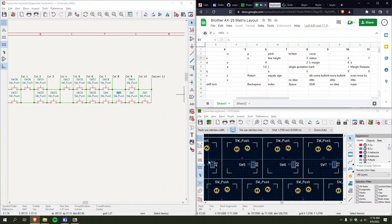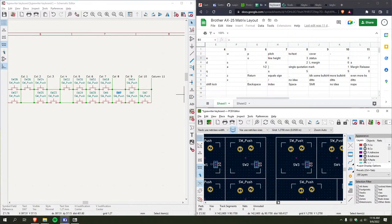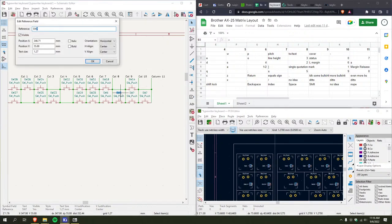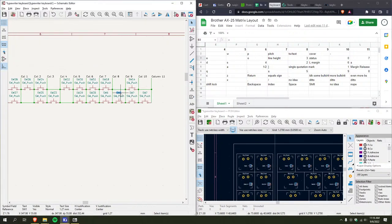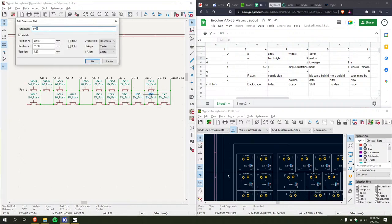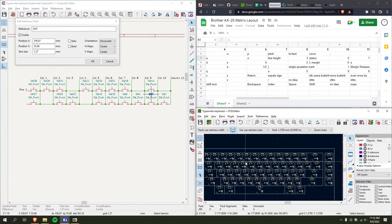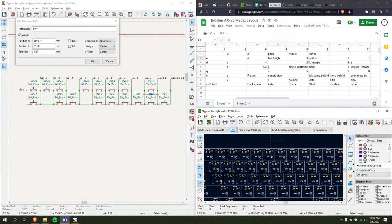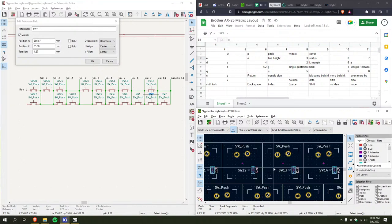Status. It's the top key over here. Status is 1. So don't you think it would make sense to start with that? I don't know, over here. Like, 0 is 1, 2, 3, 4, 5, 6, 7, 8, 9, 0.